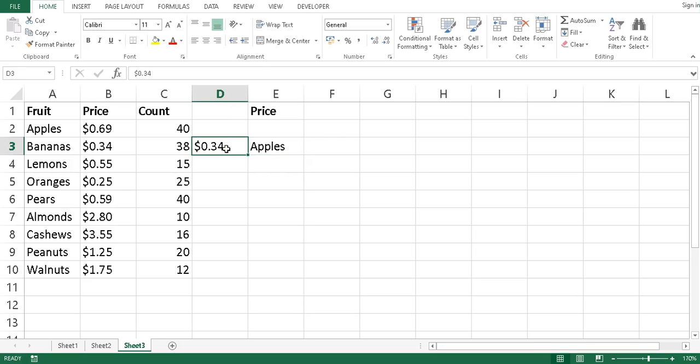Now if I type 0.59, oh, again a mistake, 0.59 is oranges, right?